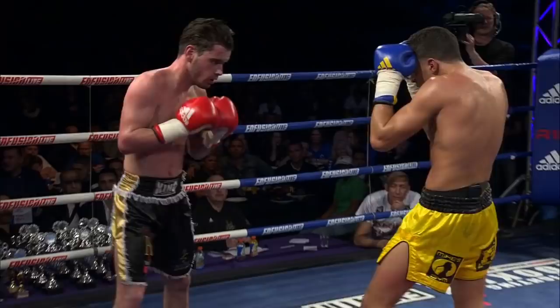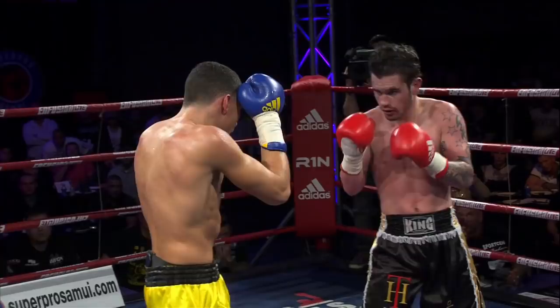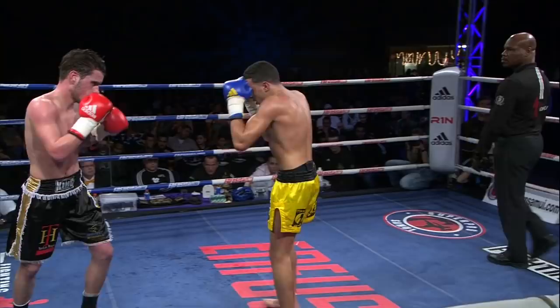Yeah, Dings now needs to sort of work a little bit more at range, I think. He's inside, he's getting beat to the punch. He's getting at his feet. You know what this is down to, Kieran? Speed. The speed of Ilias is just ridiculous. He's a real athlete, isn't he? Yes, he is. This kid lives it, you can tell. Where his body is, where he's operating, he's not blowing at all.